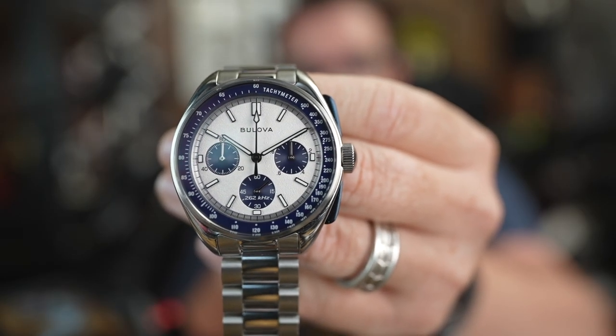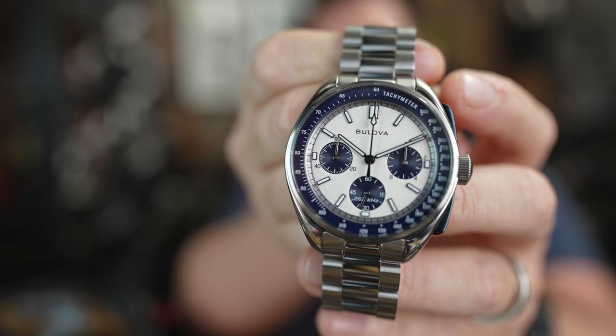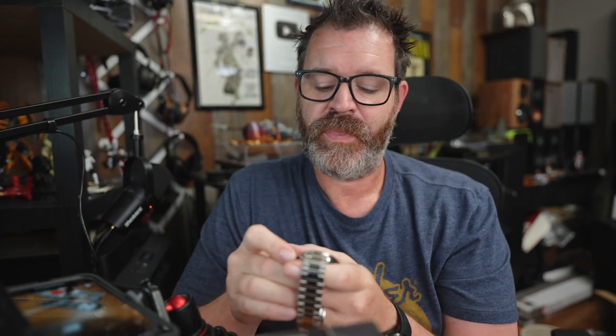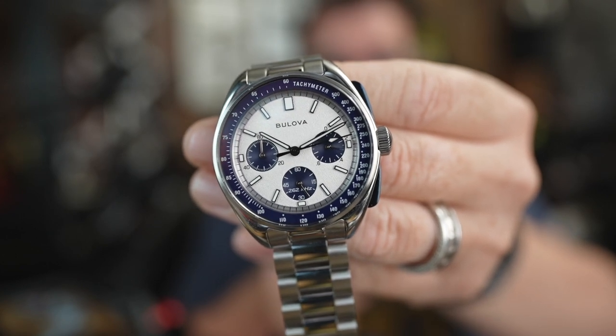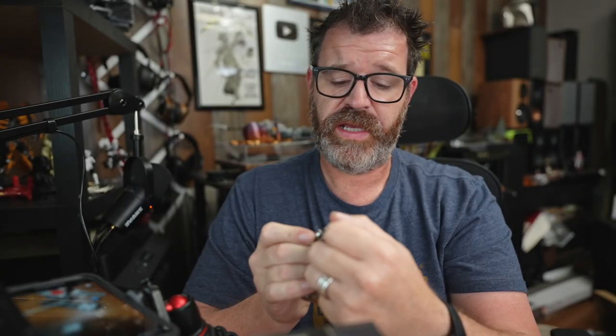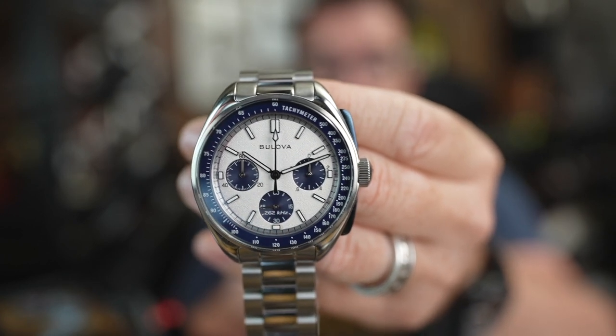I don't love the way 'Bulova' is just printed up there — applied text would have been cooler — but I'm really splitting hairs because this watch is spectacular, and way more impressive in person. If I'm picking it apart: some applied indexes aren't perfectly lined up, and the seconds hand sometimes drifts slightly to the right and needs adjusting. I did use the chronograph once during a workout and it was a bit of a pain to read elapsed minutes.